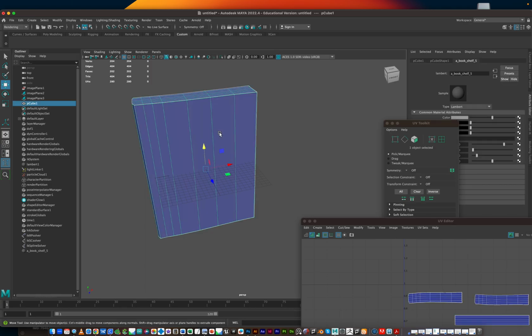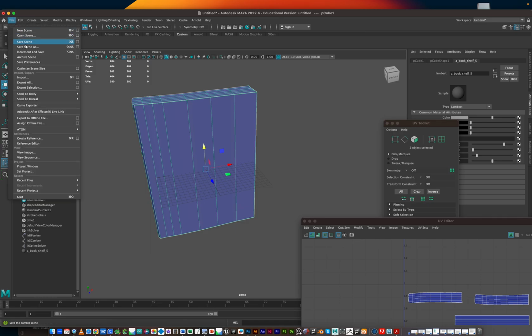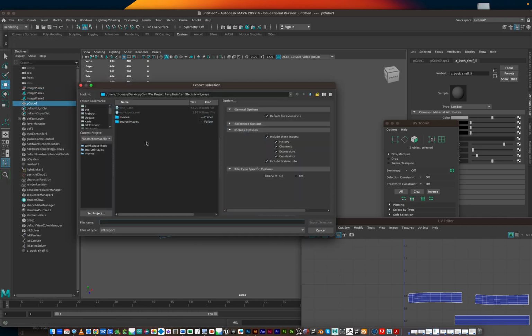All right, so we have a texture, and if you've got 3 or 4 textures on the same object, this naming convention is really key because you'll need to name each texture on each object if it's one object. All right, you can go ahead and save this as a FBX, or you can save it as an OBJ. So I'm going to save it as a FBX, and also as a Maya file also. Probably just go ahead and export out the selection. I don't know why I can't find it. Export selection. There we go.